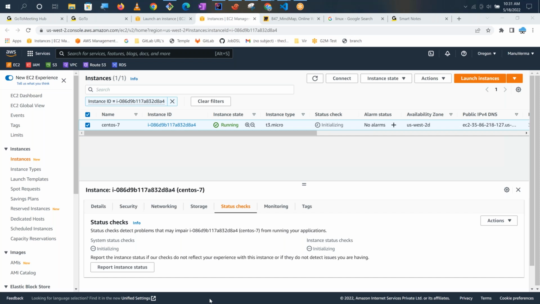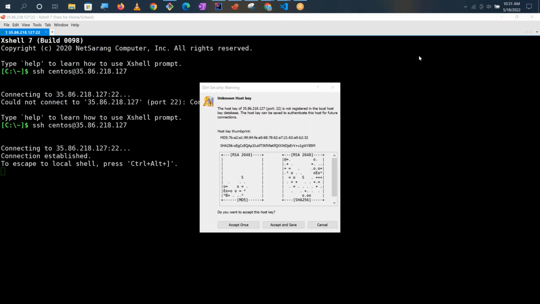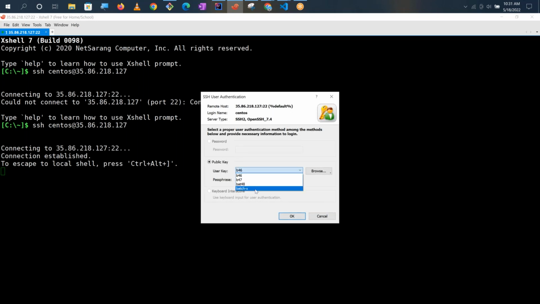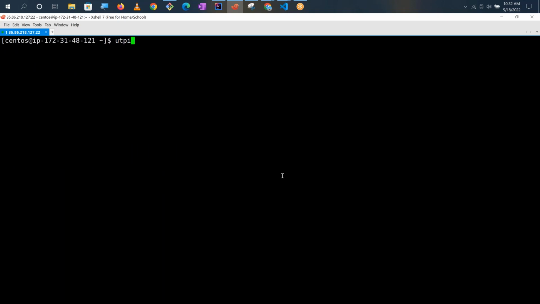Let's try to reconnect one more time. The server is operational, so click it and use the batchx key, because that is the public key that we have used, so you should be able to connect. Okay, uptime is a command to see when the machine is up, so you have the machine up. This is how you connect to the machine without any username and password.